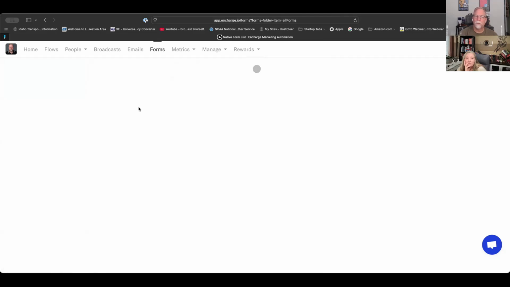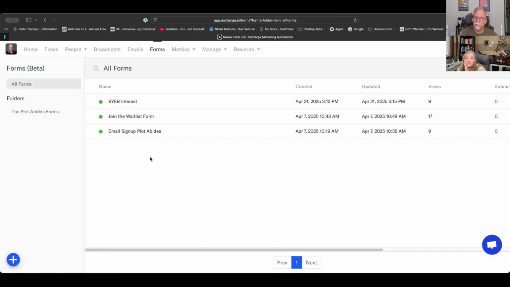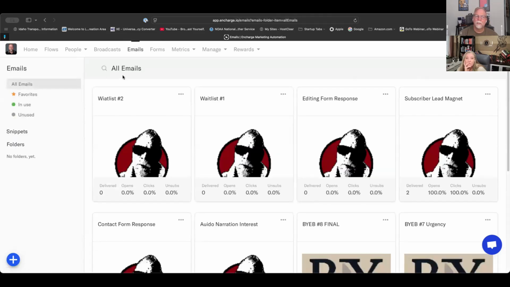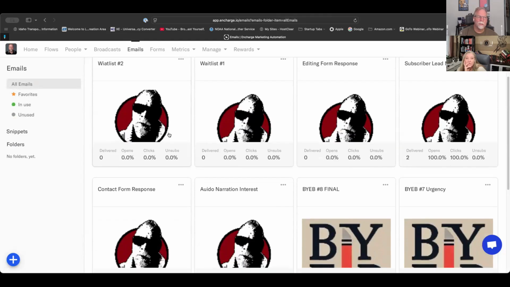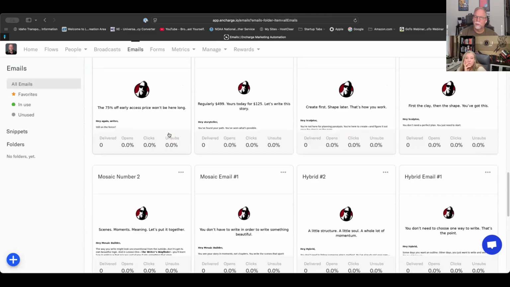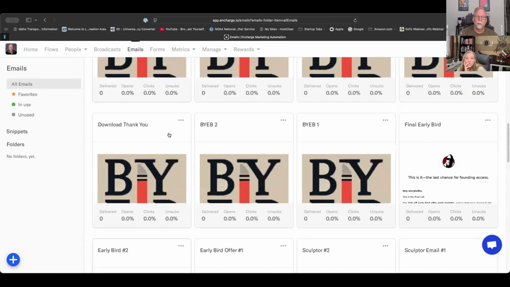This is forms. You can create forms here in Encharge, and then paste those forms onto your website and it brings stuff right in. But you don't have to do that because these forms are somewhat limited in what they're able to do. But you can use any other form that you want, and we'll show you that in flows. Now, emails, when you click here, this is every single email that you created. So you can create folders for sure to separate these out. And that's something I should for sure do.